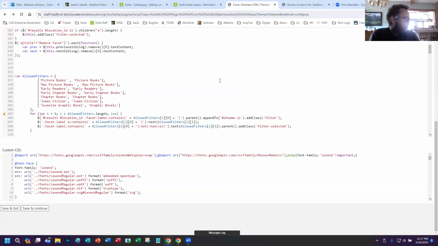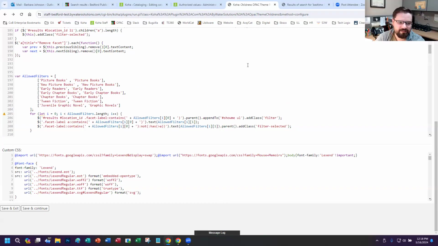There's an array of arrays called allow filters, and it's just the same text twice. Well, for mine, I'm not really changing it. I think in his example, he's relabeling it. So the bottom one in the array there is juvenile graphic novel, and he's relabeling it to just graphic novels, I think. I'm not sure either. I think that's what it was, because I was confused about that too. So one is picking up the code, I guess, and the second thing is the label that displays. I see.